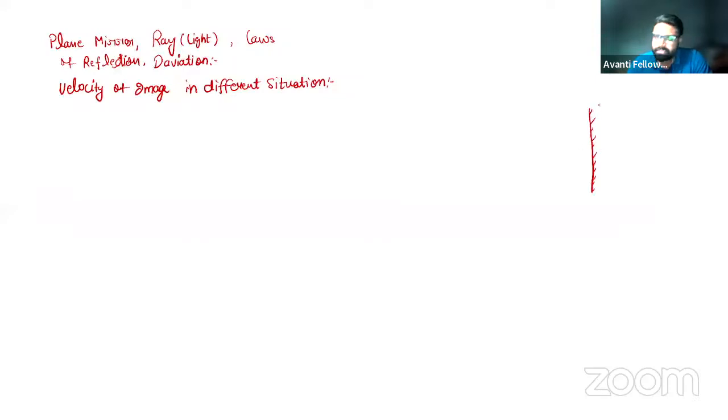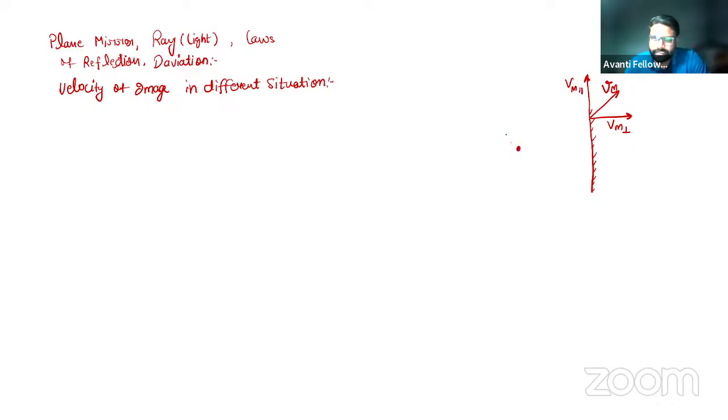Do not worry. Let's say this is the mirror and this is the velocity of mirror. ठीक है? Now this is Vm. So we have two components of it. One in the horizontal direction, one in the perpendicular direction. This component we usually refer to as V perpendicular, and this component we refer to as V parallel. So this is V perpendicular of mirror velocity, and this is V parallel of mirror velocity. ठीक है? V mirror, and this is the parallel component.